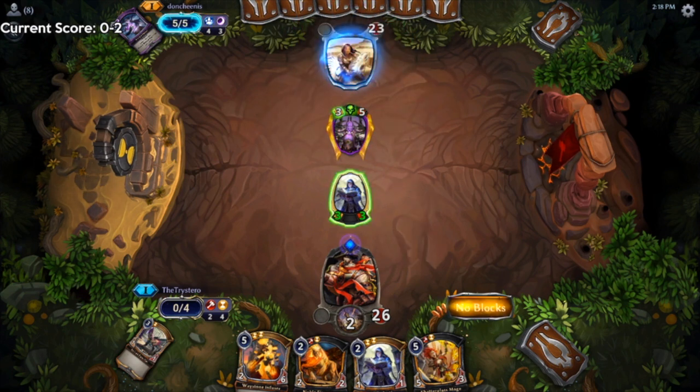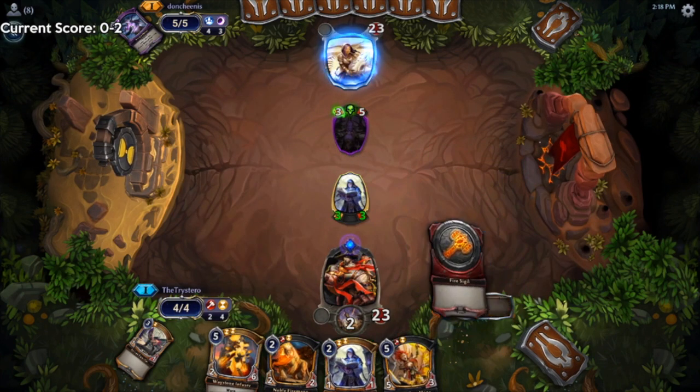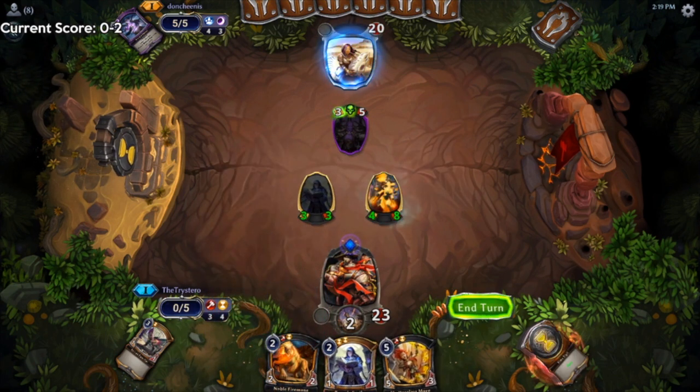And now we can just worry about playing to the board, interacting with our opponent's board with our units, and not trying to, quote-unquote, make time to play the obelisk. We just have it down. Let's go ahead and play this. Right now the plan is to just race until our opponent makes us block.